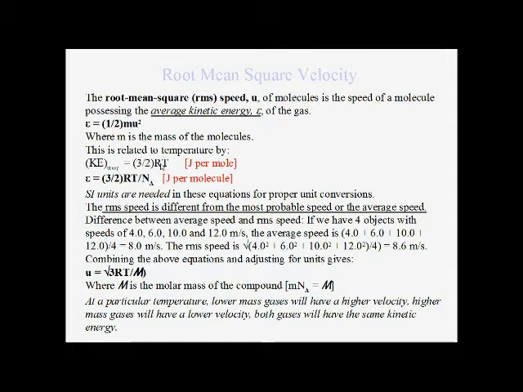When we look at the units for R, R has to be in joules. R will be 8.3145 joules per mole Kelvin. So when we multiply by Kelvin here, the Kelvin will cancel, and we're just left with joules per mole. So this equation gives us the average kinetic energy on a per mole basis.